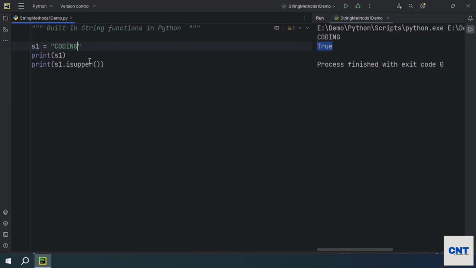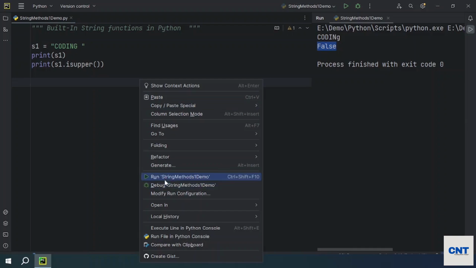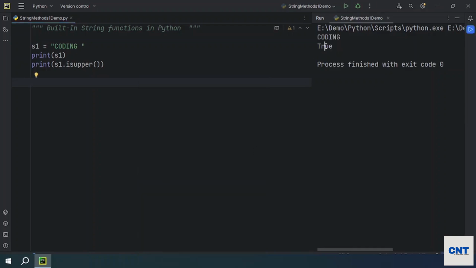As soon as I type any character in lower case in the string, it will return false. So this is the condition. If I put one white space, it will return true. If I put any numeric value, it will still return true, but as soon as you type any character in lower case, it will return false straight away.